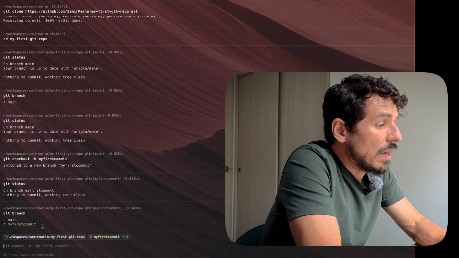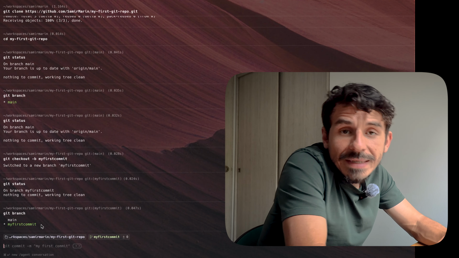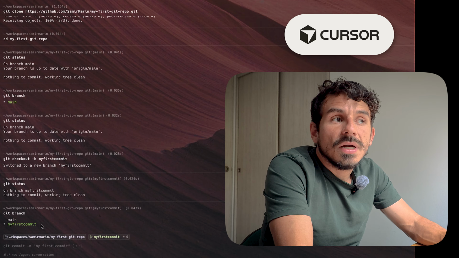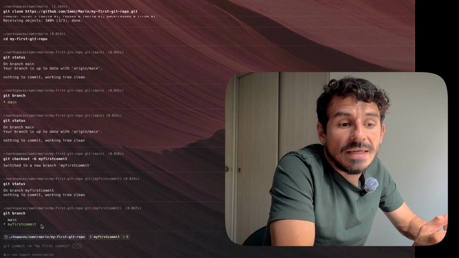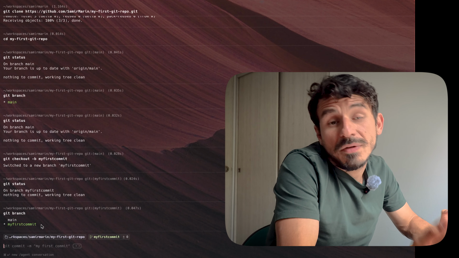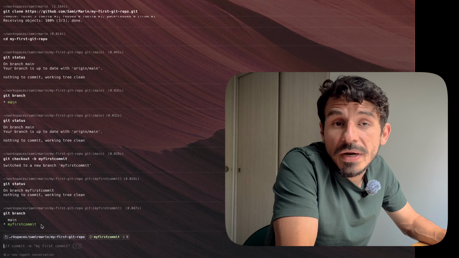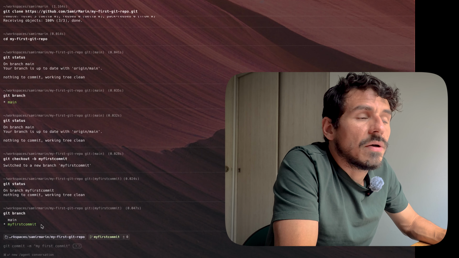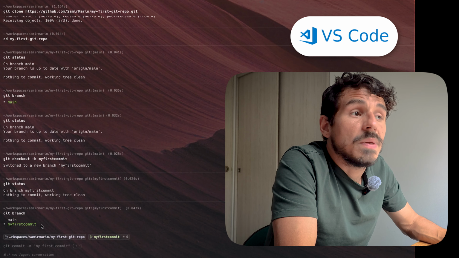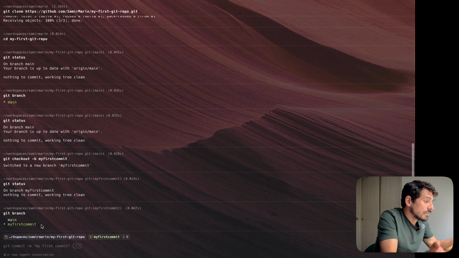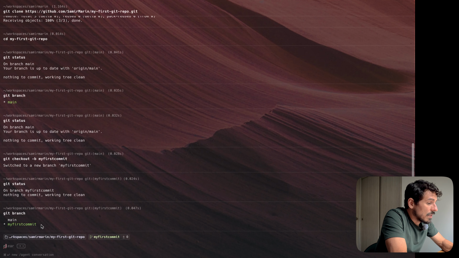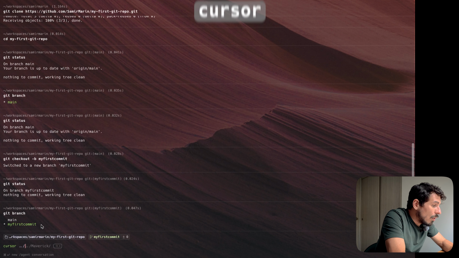So to do that, I'm going to open up a code editor. I like to use Cursor. Cursor has a free version, but it also has a paid version. So you can feel free to use Cursor as a code editor if you like, but you can use any code editor you want really. VS Code is another one people use. That one's fully free. So the way I'm gonna come in is I'm gonna write Cursor, and I'm just gonna open up the repo, my first Git repo.